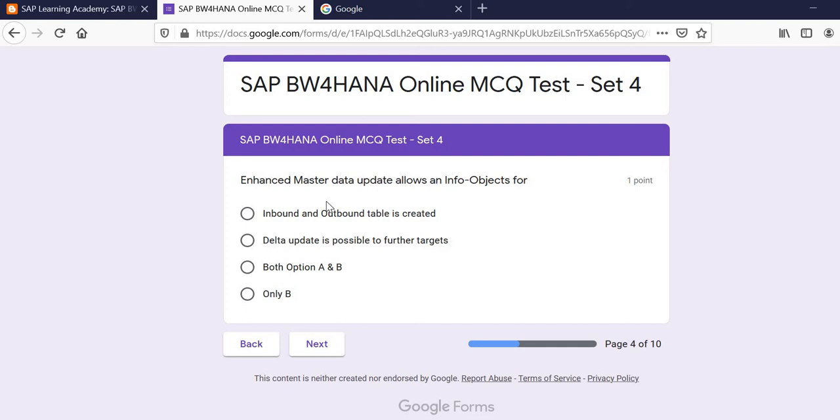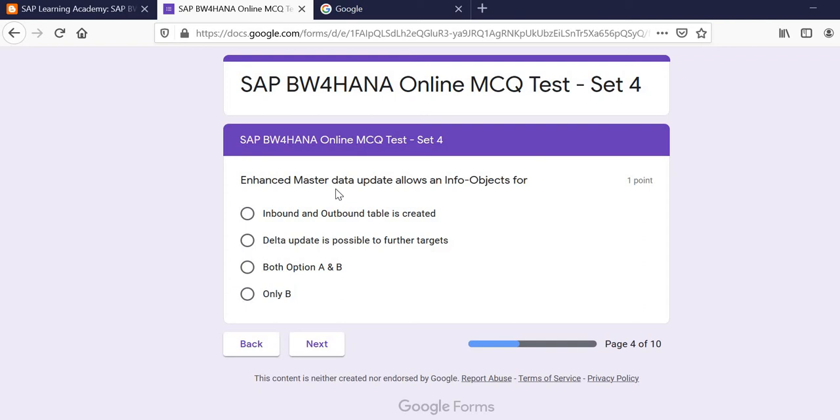Enhanced master data update allows an info object for... If you open any info object in SAP HANA Studio, on the right hand side you can find various properties that you can set, and one of them is enhanced master data update. So what is this all about?